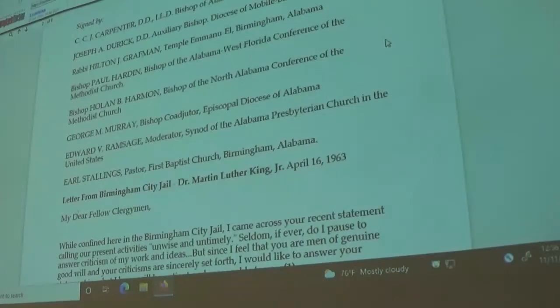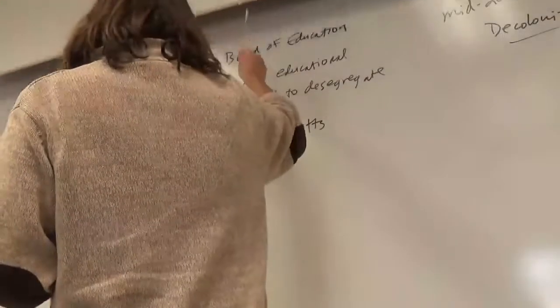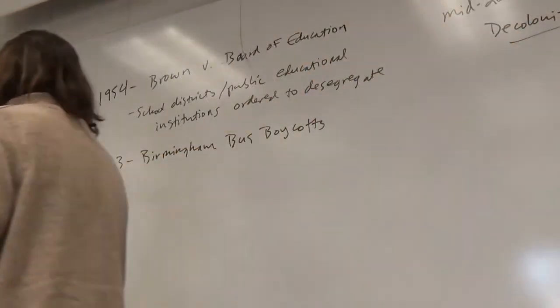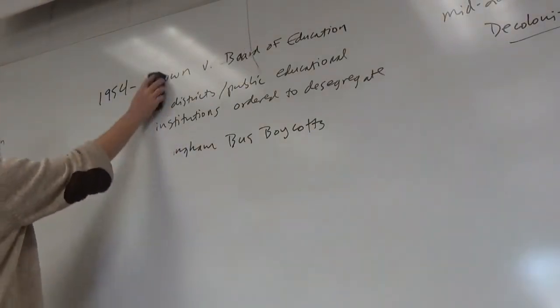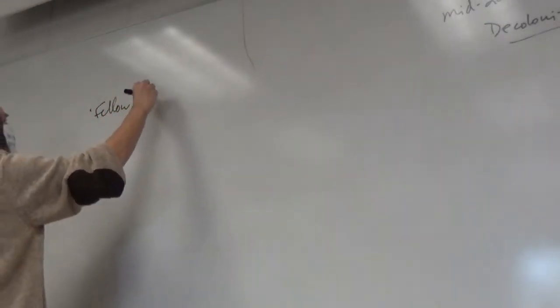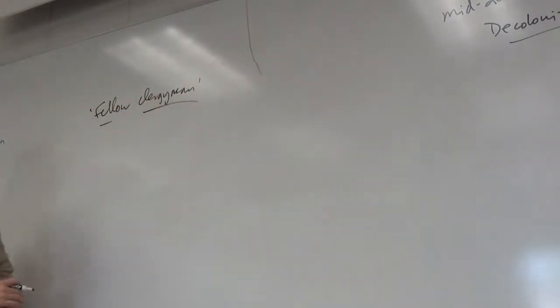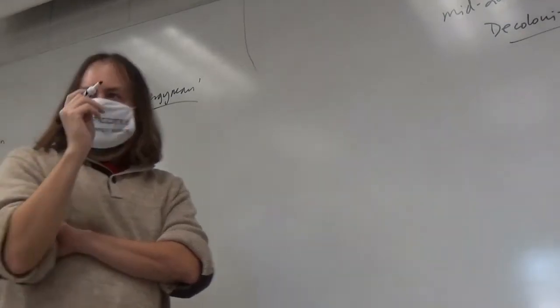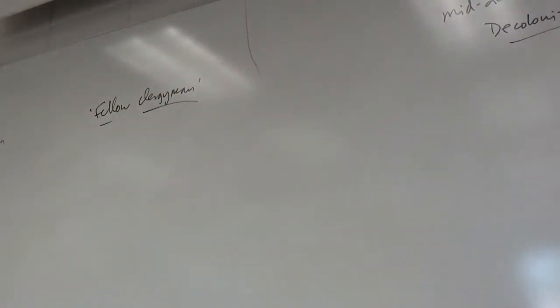So one of the interesting things that King does at the very beginning of his letter, let's look at the way he addresses his audience. What's the very first thing he says here? My dear fellow clergymen. Yes. So what's he trying to stress by addressing the letter to his dear fellow clergymen? That he's one of them. Yeah. He's coming at that insider-outsider dichotomy from the very beginning. He's trying to break that down even right here, by referring to a group identity that he shares with the signers of this letter. We're all clergy.